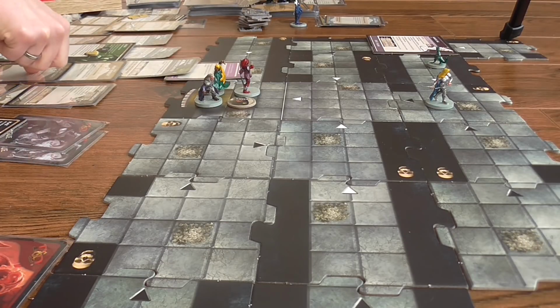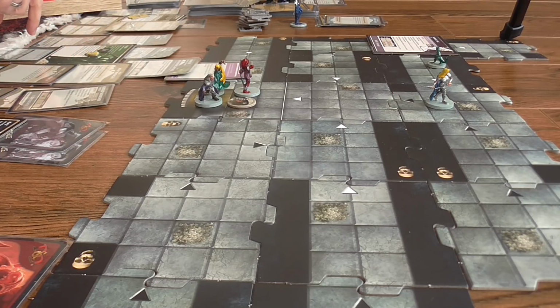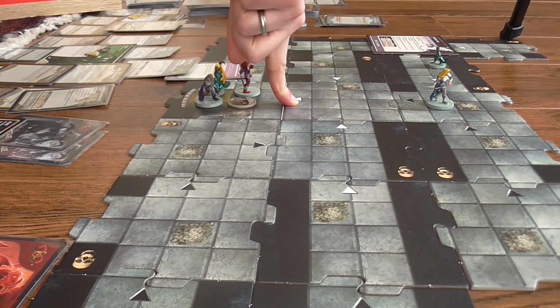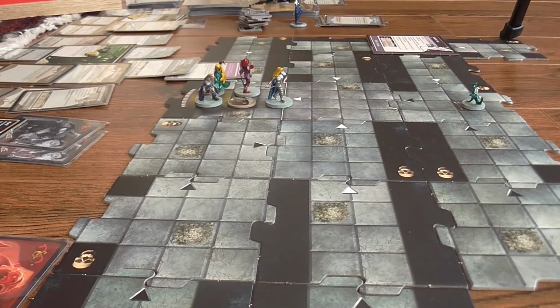She is going to move. 1, 2, 3, 4, 5, 6. Almost made it. She activates the Kobold Skirmisher and she draws an encounter card. Alarm! Trigger the trap during your villain phase. Place a new monster on the unexplored.